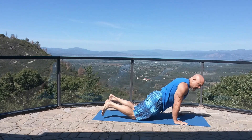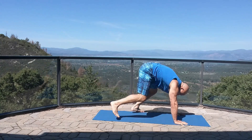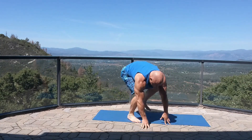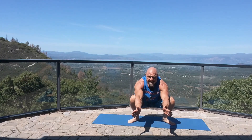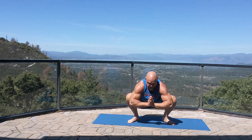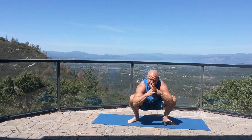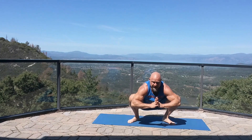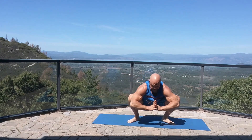After the upward dog, we're going to come up to the knees again and walk into a low Indian squat. Feet about shoulder width apart, just let your butt sink down to the floor. Elbows inside of the knees — push the knees out with the elbows. I like to interlace the fingers to really spread the webbing of the hands, so you're simultaneously getting a good hand stretch and a hip opener. A little rock side to side for the low Indian squat.